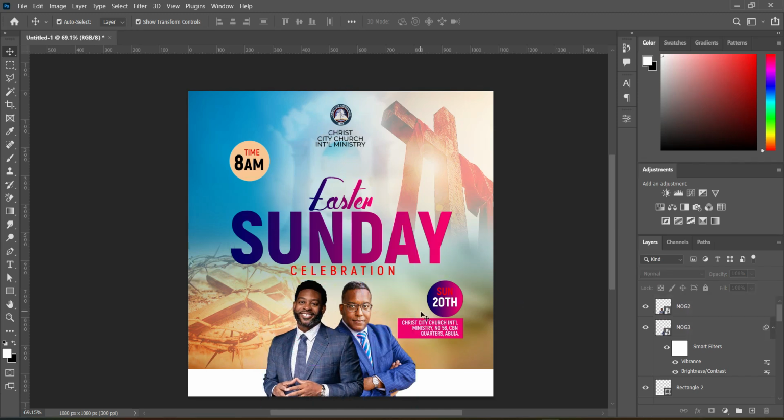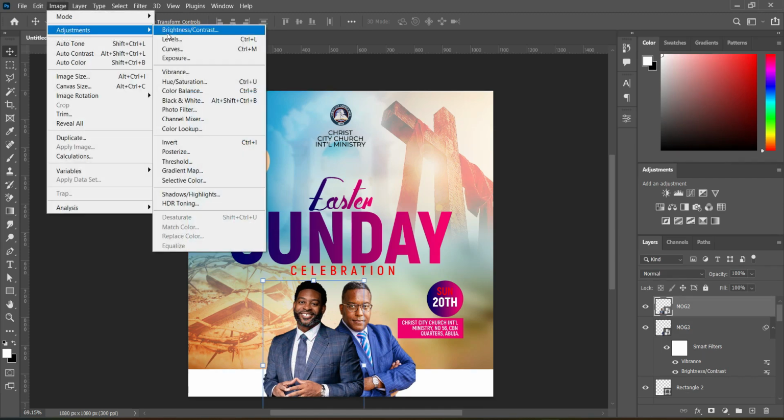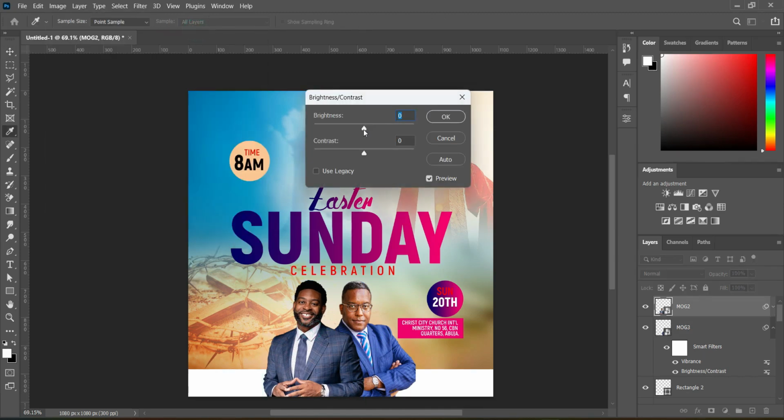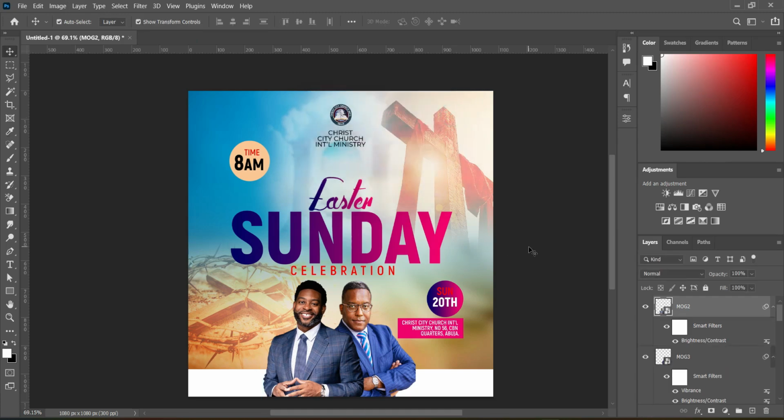All right, so something like this. Then also we are going to apply brightness on this one, then increase a little bit, and the contrast, something like this is okay.